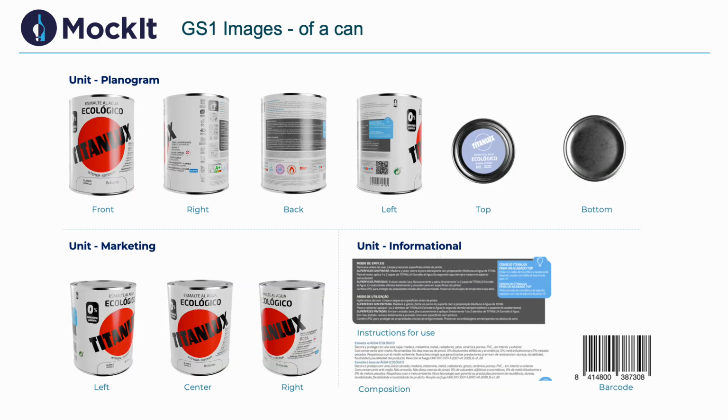Here is another example for a can of paint. Because this is a round product, these images can be used as a quick way to determine whether all critical information is visible on the front image of the product, as this is how your consumer will view your product on the shelf.